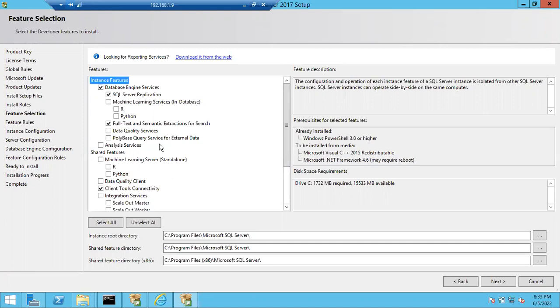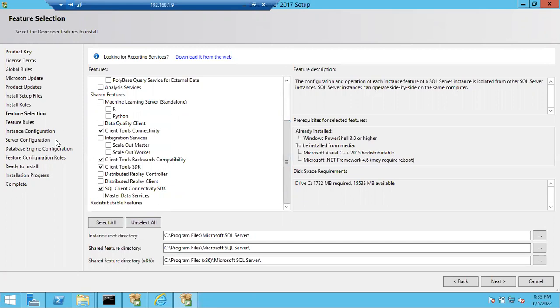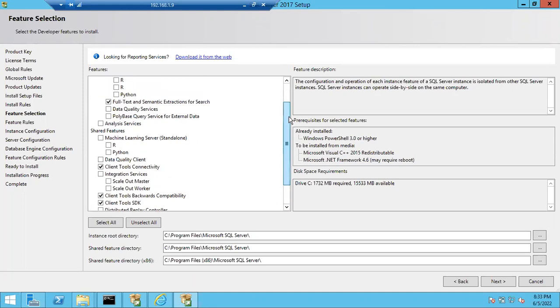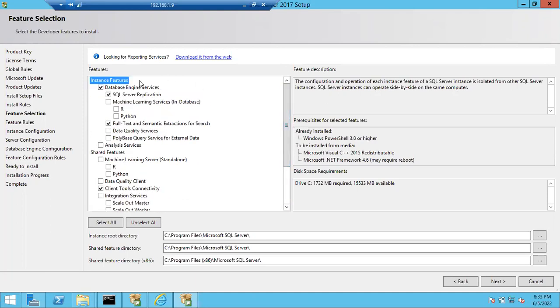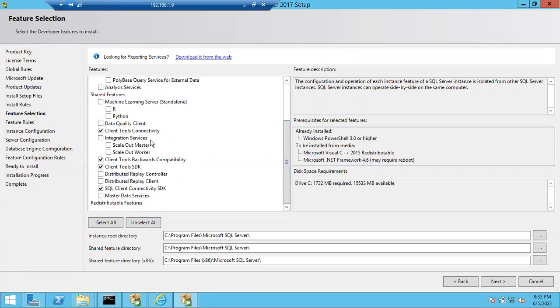So in the same way, I can install multiple SQL servers in one Windows server. But shared features, once you install for the first time, next time onwards, no need to install all these 4 shared features. That's why we call this a shared feature. These shared features will be shared by the existing instances. Next time when you're installing a second SQL server, you can select these 3 features, fine. No need to select this shared. Why? Because these are already selected. These are already installed. You don't even get a chance to install also. These features will be grayed out, guys.